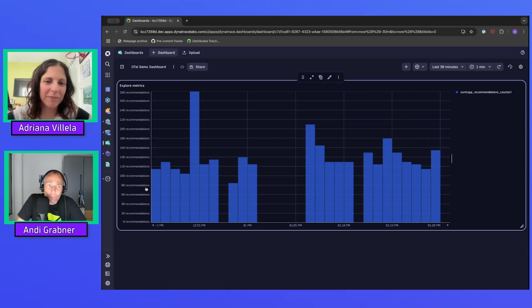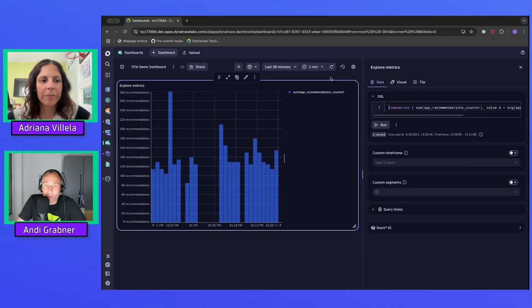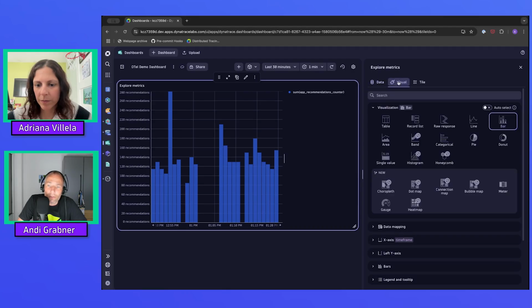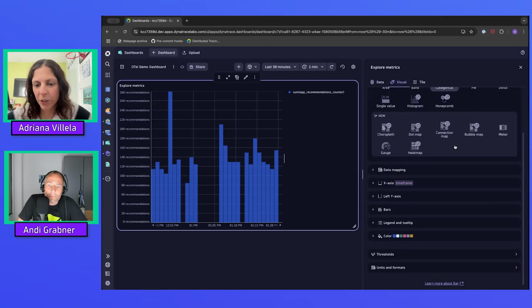So with dashboards, as with notebooks, what you see here is a widget. In this case, it's visualizing data that is queried through our DQL. You can always click on the edit button. So that means now you have it highlighted, and on the top, you can either move it around or click on edit. All right, you got the DQL query. You have the different visualization options. You can configure some tile details. So there's different things, like visuals. You can change the color of the bars.